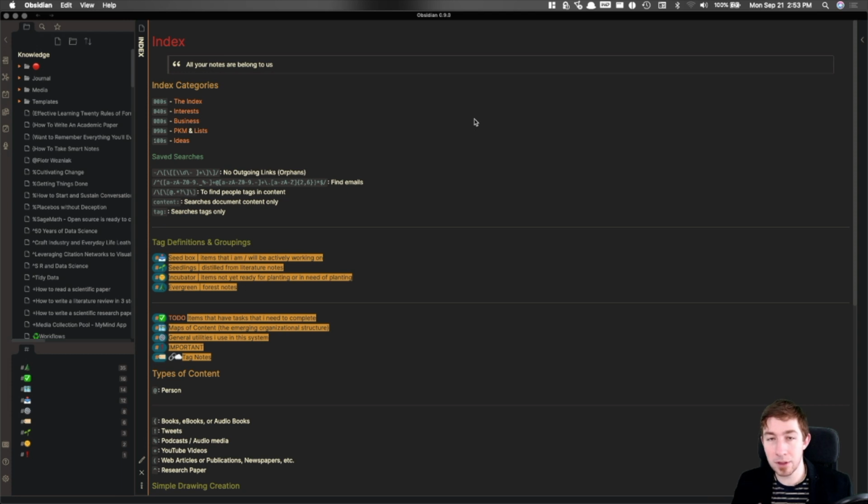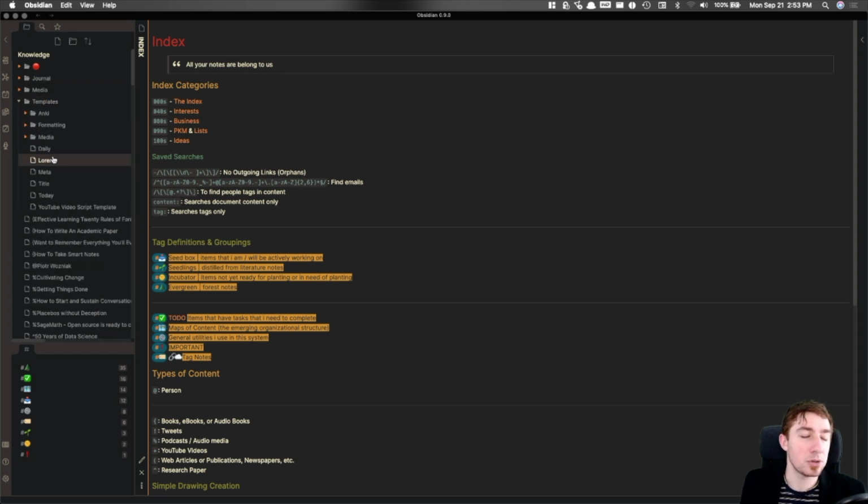Well, it's linked on that page. So I can see from idea to source note to when I actually read and processed that source on my daily journal. So that's actually how I use the daily journal. And then I also have a bunch of templates here, which is really just templates of how I add the metadata and structure to different types of input.